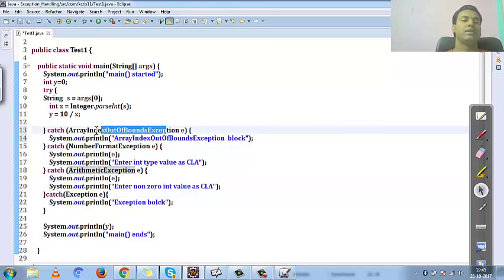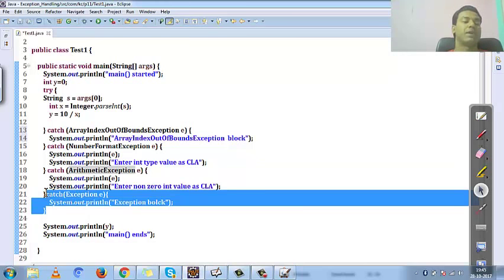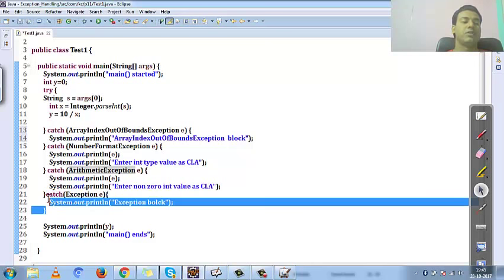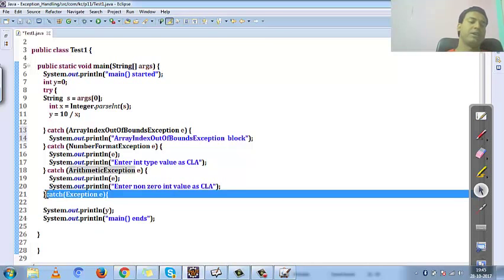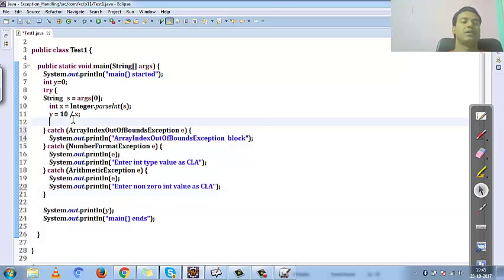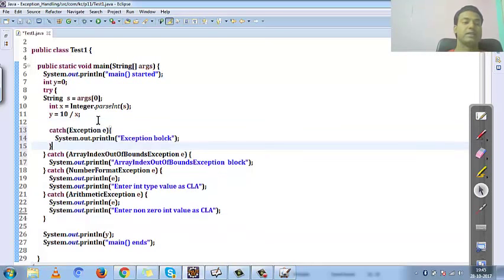So array index out of bounds exception is a subtype of exception. Number format exception is also a subtype of exception. Arithmetic exception is also a subtype of exception. So exception is the super type. Now what I will do is, if I write this one at the beginning, it is not here, it is at this point.